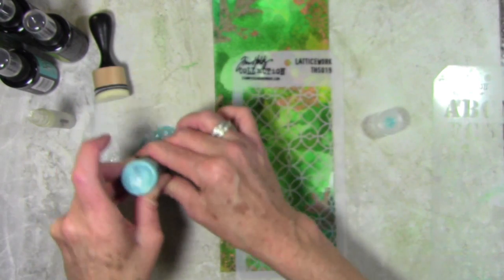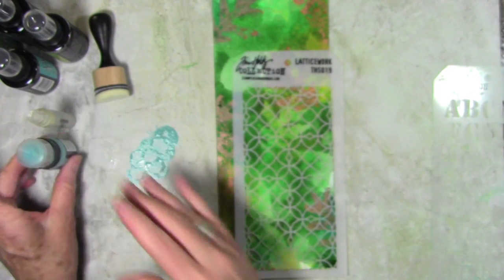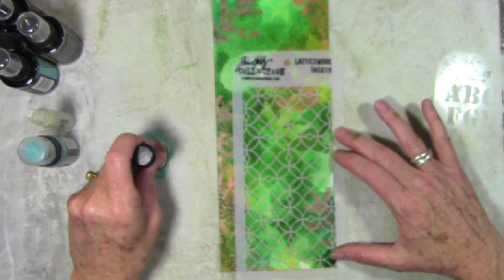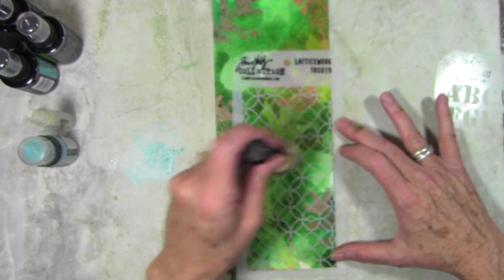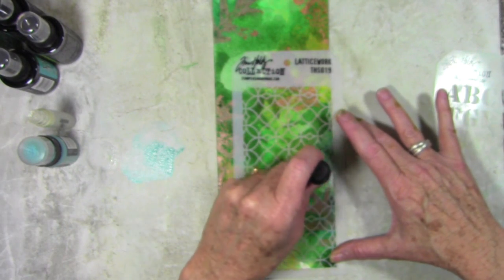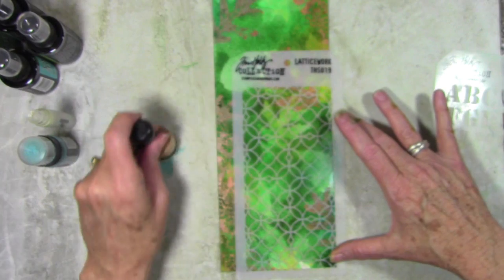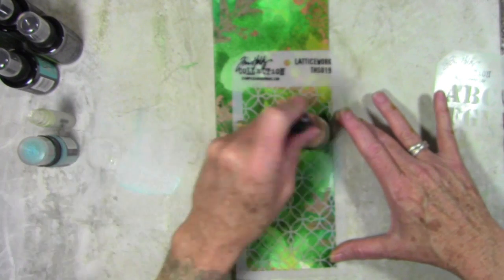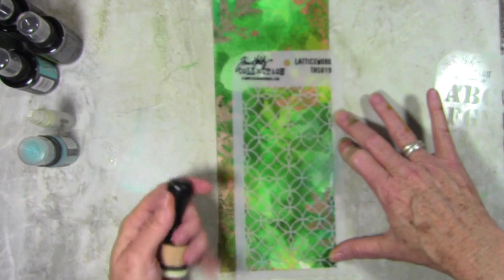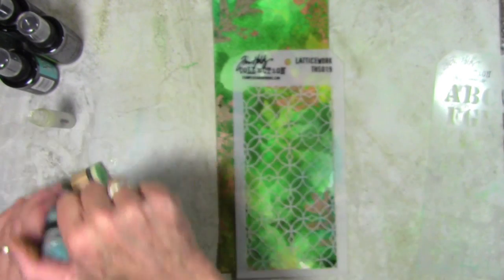Okay, so I'm going to be applying this with my blending tool here. Make sure I cap that off, clean my finger. And I'm going to go in some of these areas that are a little more green or yellow. I don't really want to cover up any of the leaves that I already have down. Let me see if I can get more of that out. But I just want to get an idea of this lattice work in here. You can kind of see it starting to happen. Let me get a little bit more paint.